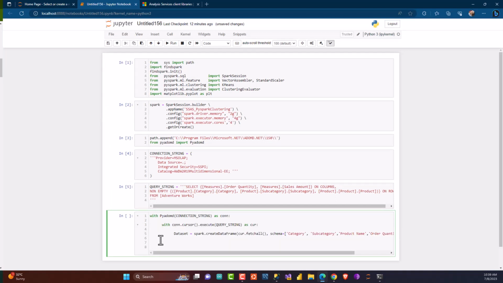and this part of code is used to execute an MDX query against an SSAS database and create a PySpark data frame from the result.